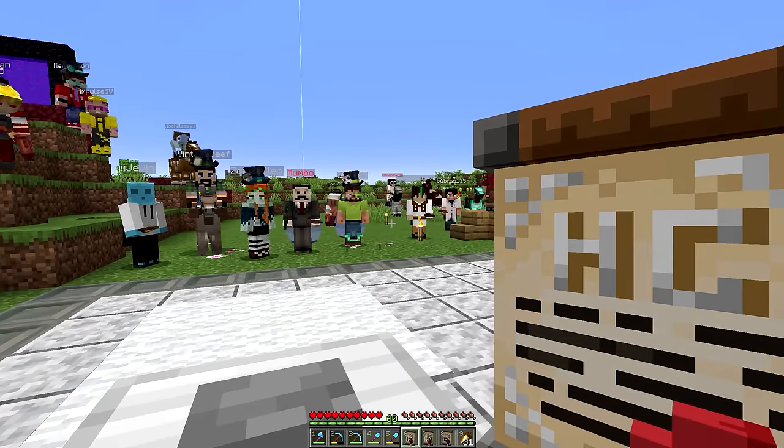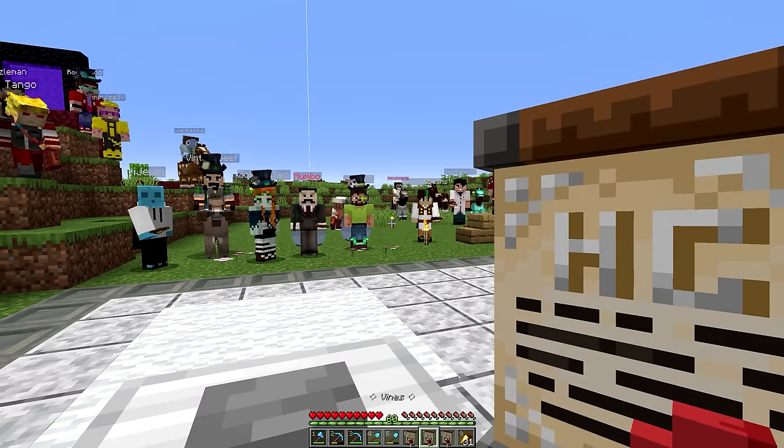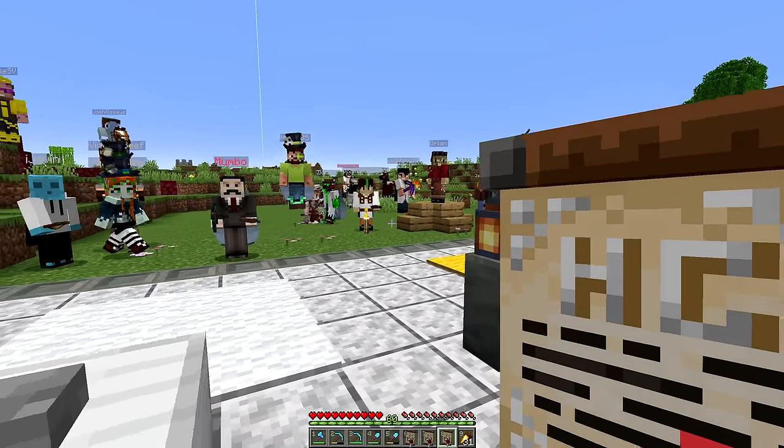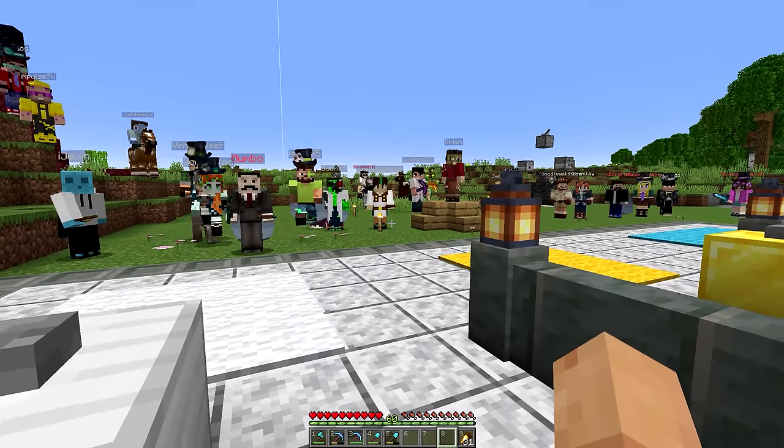Pink glass. Anybody trading? Vines. I take vines. And vines are good. And beehives. Beehives are good. Yeah, that's good. There you go.